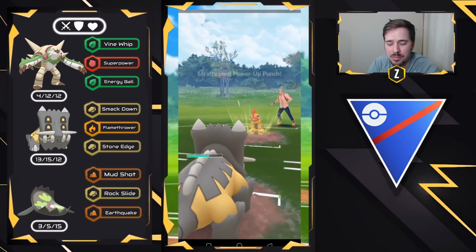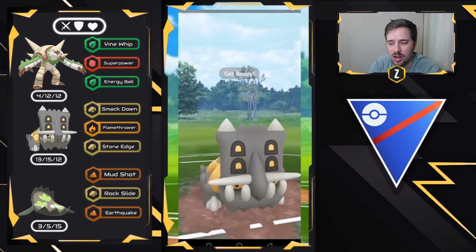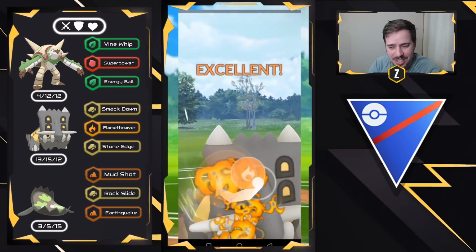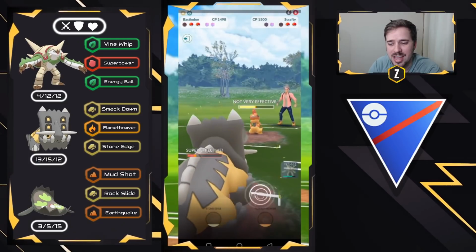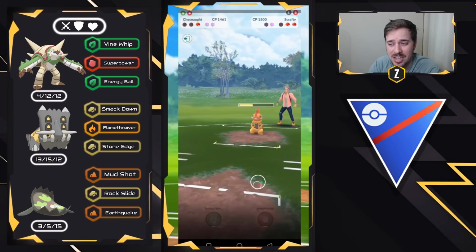Player made a great play, but I should have been going for those Rock Slides and one switch because I read the team pretty hard. Now, game's not over yet. Don't think it's over. It's not over until it's over. So we're going to go ahead and throw this Flamethrower right here for neutral damage. My hope is that I can actually get enough energy to take out Hypno as well. So we'll have to see.